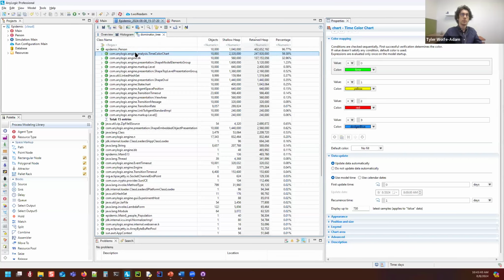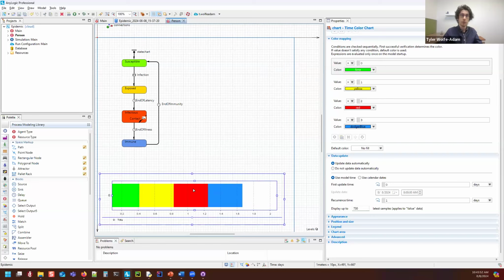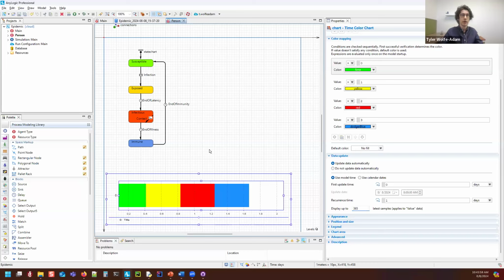So if we wanted to reduce this, like if the current amount of usage was too much, we now have a pretty clear target to question whether or not we need this time color chart at all, whether we need this detailed information, or if we maybe should reduce it to some smaller value to keep track of less information per person. Or maybe we only track 30 days and then have a separate event that logs all of that information to a file and then clears out all of those data sets.